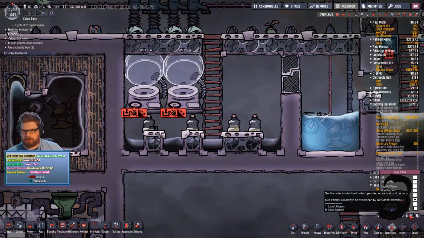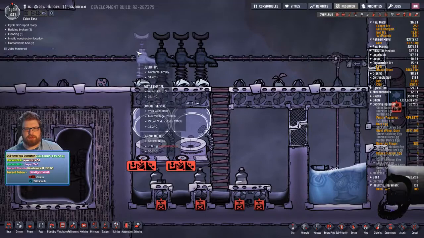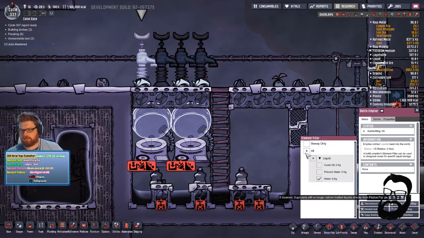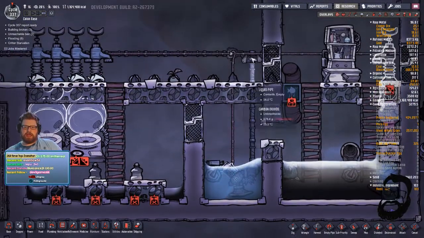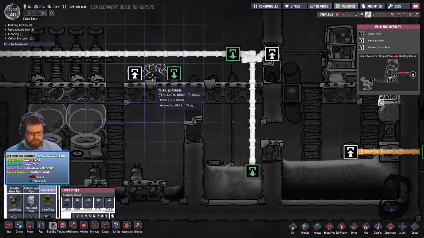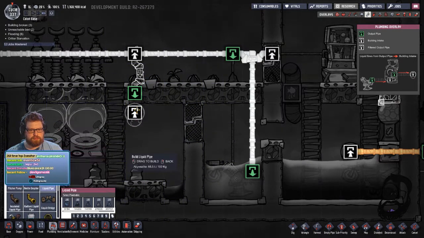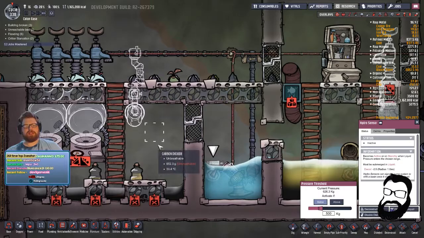Let's get rid of all this crap that I've left in here now. And we'll drop some nice clean water in here, why not? Yeah, that's what we'll do. And in fact, we could just bridge off this pipe as well and drop some in directly. Like so. If we set this to above 500 kilos, it can pump straight into here. Nice.